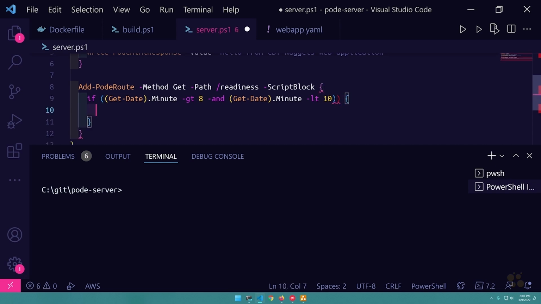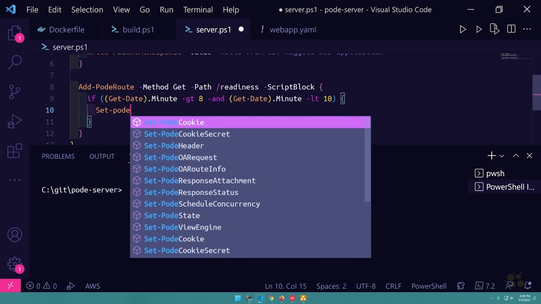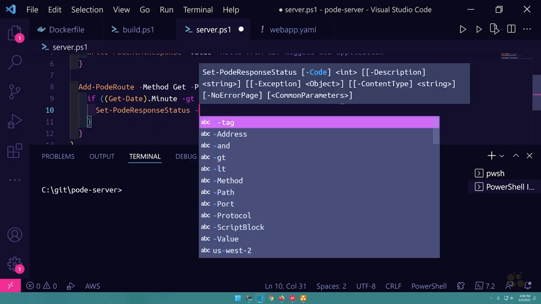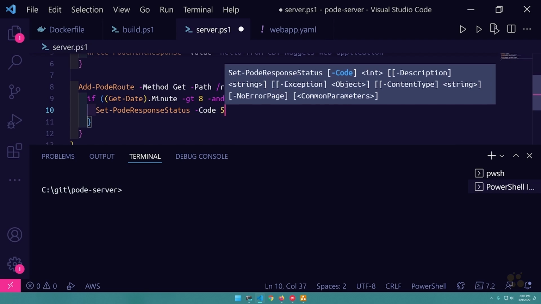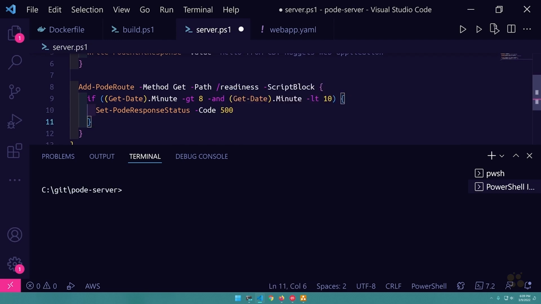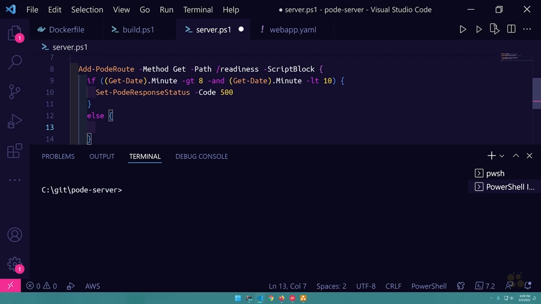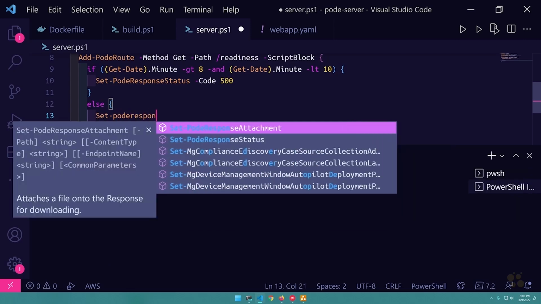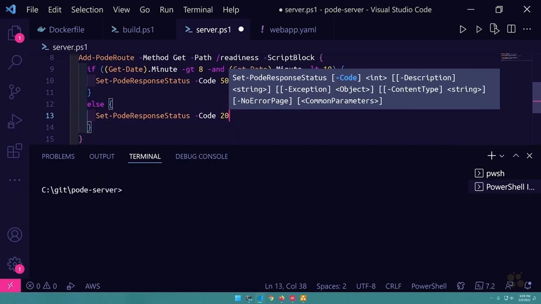And so what we could do here is just send a response that indicates that the application is unhealthy. So we could do a response code of 500 or 501 or something like that. So if the minute is between 8 and 10, I'll go ahead and just say set response status code to 500. And then if the minute is anything else, then we'll say set response status code to 200.